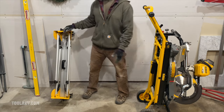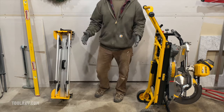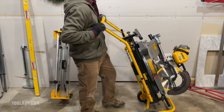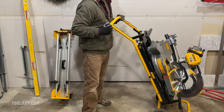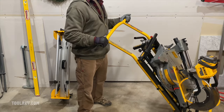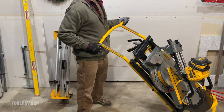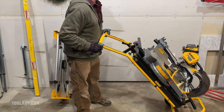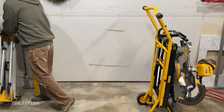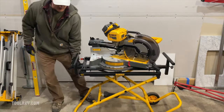The problem with these type of stands is the wheels are pretty close together, so they're more for just pulling the stand itself around rather than a saw with a wide wheelbase. This rolling stand has a 15-inch wheelbase, which is especially important if you're going to pull around a 56-pound 10 or 12-inch slider. I learned the hard way — I was pulling this up on a curb, it got a little sideways, the weight of the saw took over, and it crashed down to the concrete and did a 360 roll on the sidewalk. Lucky for me it wasn't damaged or even out of alignment, but yeah, you really want a wide wheelbase for these saws.